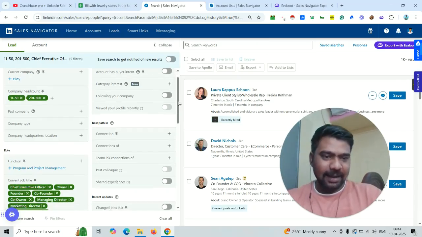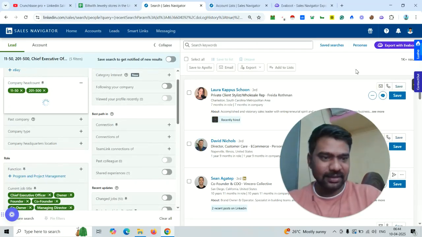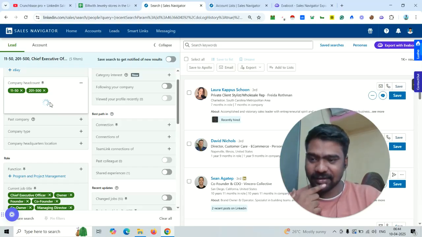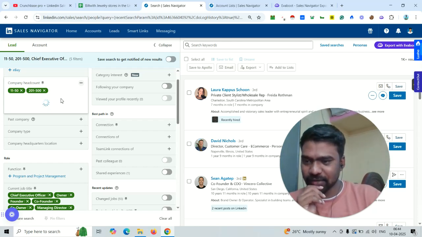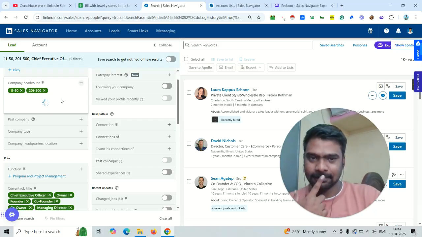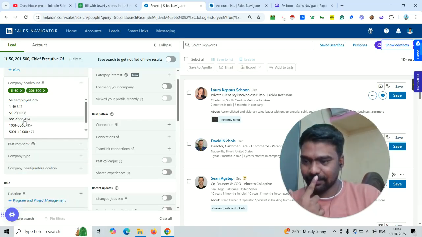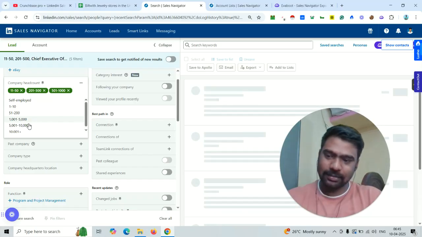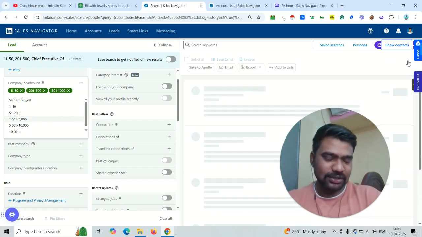Sometimes it will take time to load because we are dealing with a large amount of data. So for applying, it will take a little time to process everything. But it won't take much time, like 10 to 20 minutes only for the overall process. Here I will apply 500 to 1000 too. Next I will also apply 5000 to 10,000, because I need to make sure results are not more than 1500 plus or 2000 plus.